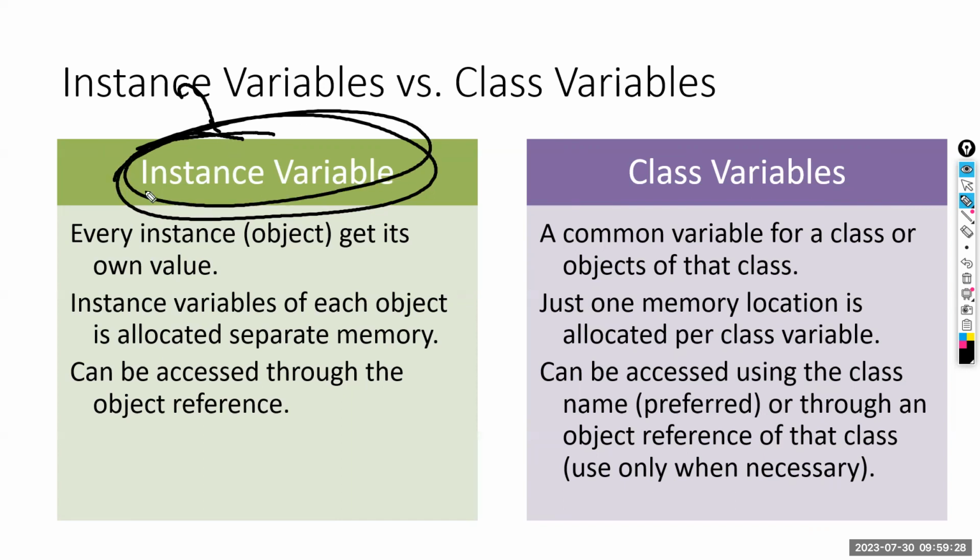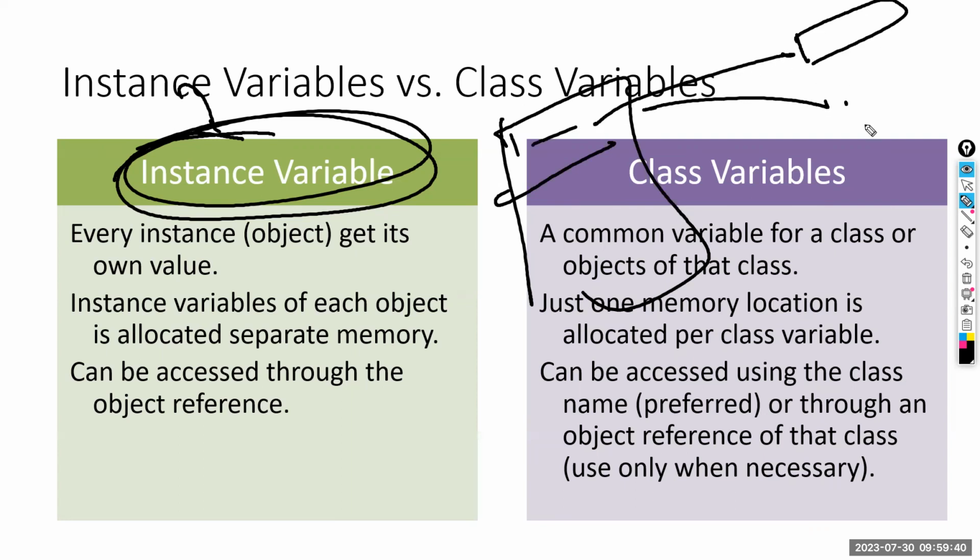So if that is the case, when you are coding, make sure that you code that attribute as an instance variable. At the design stage we just say attribute, but when you're coding you have to decide: should I take it as an instance variable, or should I code it as a class variable? Another name for class variable is static variable. So you must know exactly what the difference is between an instance variable and a class variable. So how do you decide whether to make it an instance variable or a class variable?